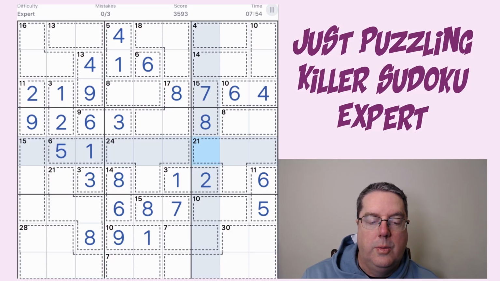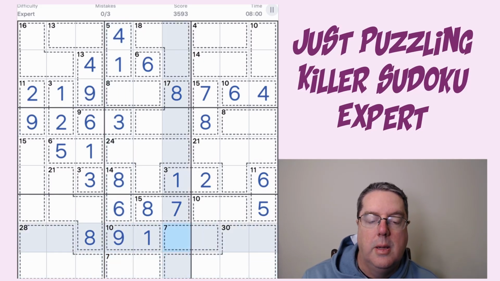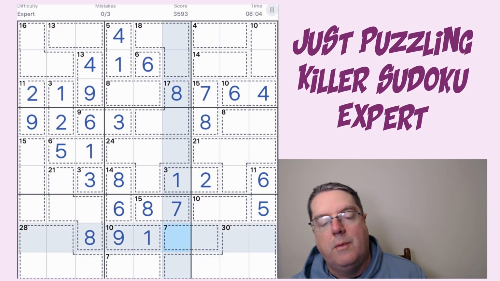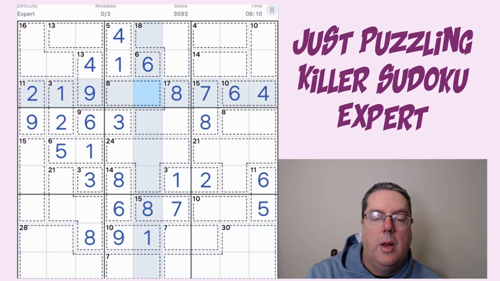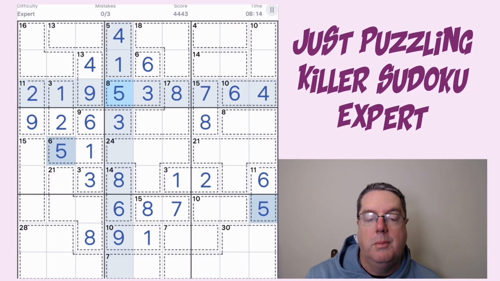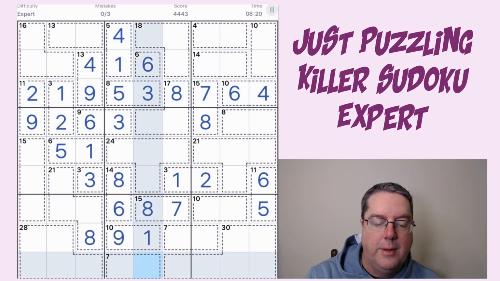Okay, so 21 plus 7 is 28, plus that's 10, so this is 7 across here. Can't be 1 and 6, but it can be 2 and 5 or 3 and 4. Actually, I know that that's a 3 and a 5 because I've been saying that that's a 3 and 5 for so many times. So 3 and 4 is going to be down here, which makes this 2 and 5. Because of that 5 there, that's a 5 and that's a 2.